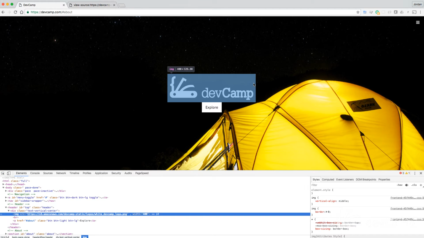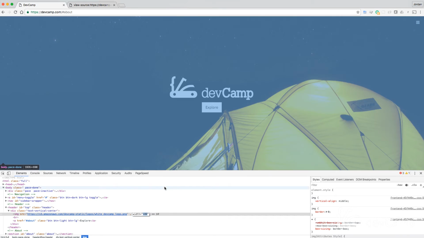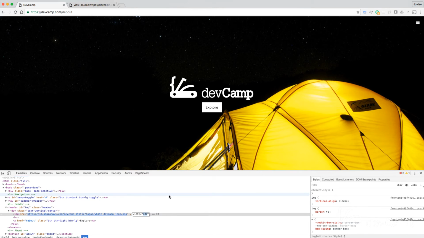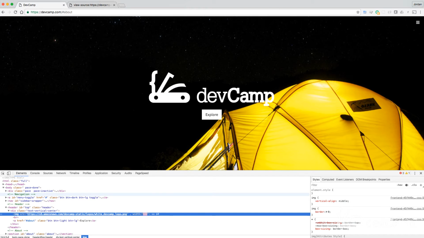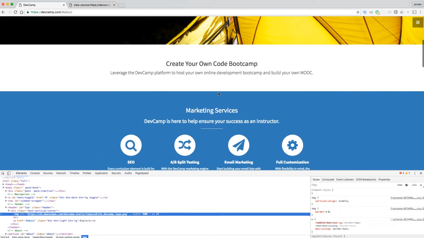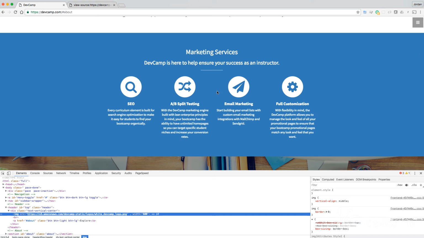So I'm going to click on the logo right here, and you can see a number of different elements. Over here we saw how we could change things with the styles. But what happens if I want to change the actual HTML? I can come here, double click on this, and say we want to see what would this logo look like if it was 600 pixels wide. If I change that and hit enter, you can see that it extends the width of the logo and brings it up. Now let's scroll down just to kind of keep on playing with it a little bit.